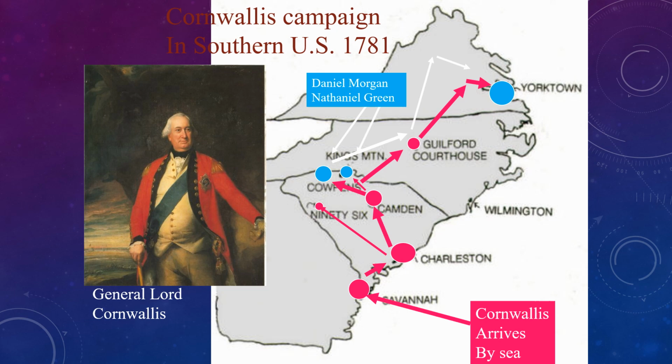However, Clinton and Sir Thomas Gage and all the other generals said, you know what, that's actually a pretty good idea. We'll go do that. We'll go down to the south, win a few victories, get a whole bunch of loyalists, and we'll just work our way right up the coast. And we'll gather more and more loyalists along the way, and then Washington and these rebels, they will be defeated. They'll be destroyed.